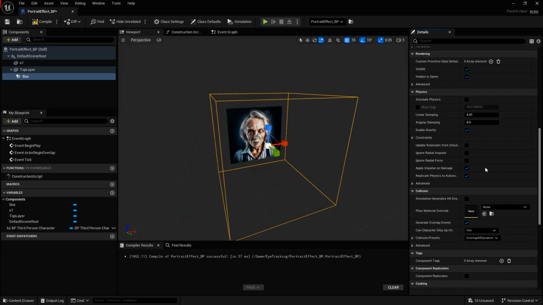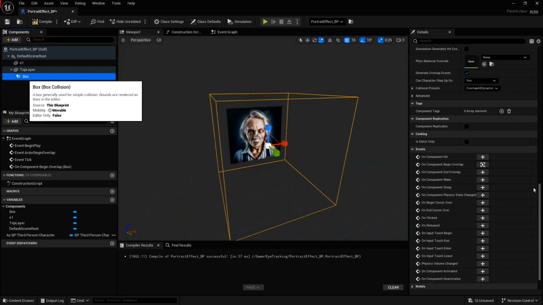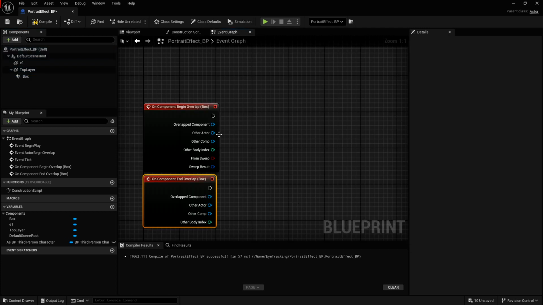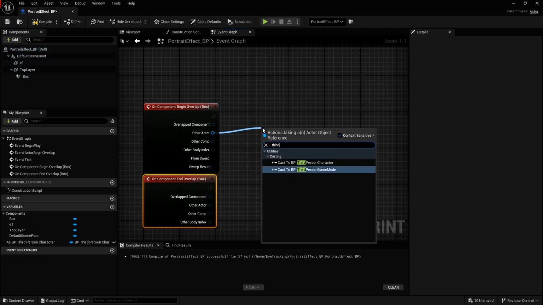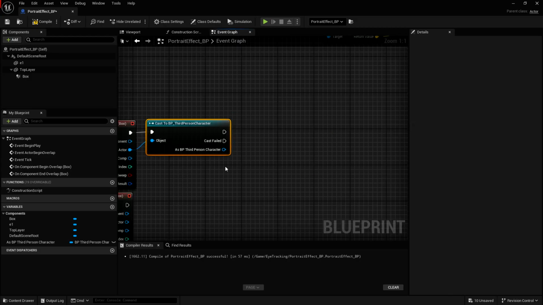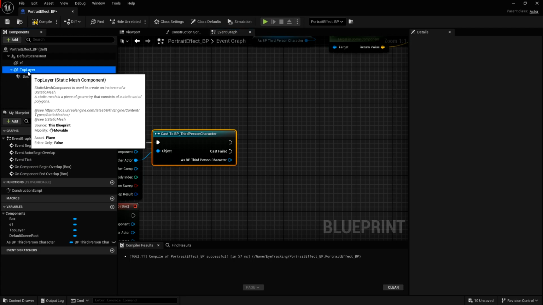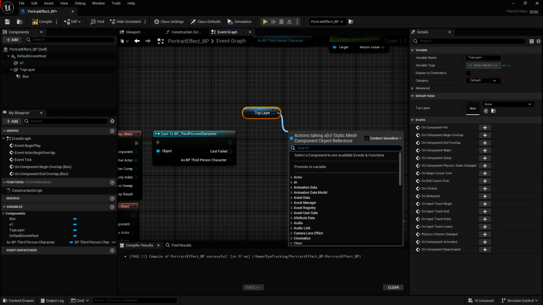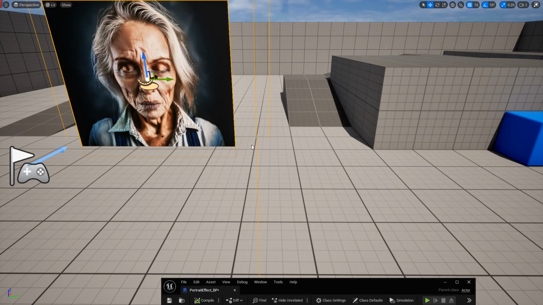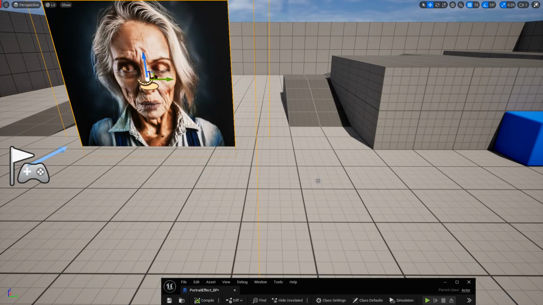When we get close to this, I'm going to do a begin overlap, and I'm just going to go back to the viewport, get my box again, and do an end overlap. Alright, so when we begin overlap, let's cast to our third person character, and if we begin overlap, then let's switch the top layer. So top layer, set material on this, and you know what, we're also going to want to duplicate you and put you down here for when we exit.